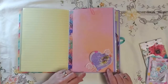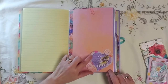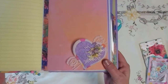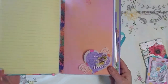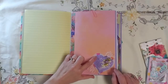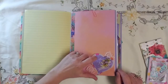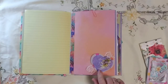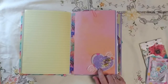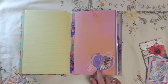Another one I made was this heart tuck spot. I used my die cutting machine for that, and it may be difficult to see on camera, but I've got die cut stitches around the hearts on that one. I placed one big heart, then a slightly smaller heart. Out of cardstock, the purple hearts I stamped with a word stamp. The striped heart was also done on the die cutting machine — I had to actually cover a piece of paper with washi tape and then cut it to get the stripes.